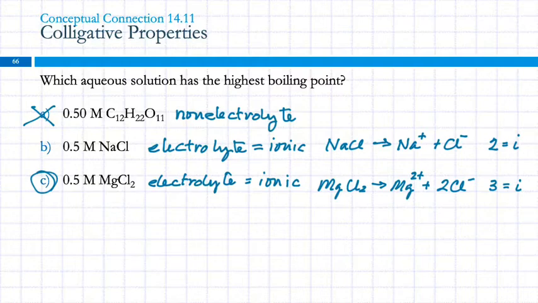Occasionally in the test bank, they have problems like this where they have different concentrations and different compounds, which makes it a real bear of a problem. I will avoid asking ones like that. Yeah. If these both had produced 3 ions, the only difference would be in the actual Van 't Hoff factor versus the expected, and there's no way you would know that. So I wouldn't ask you that one.